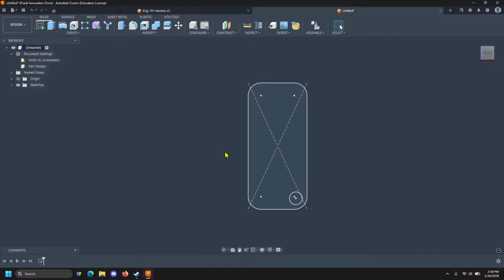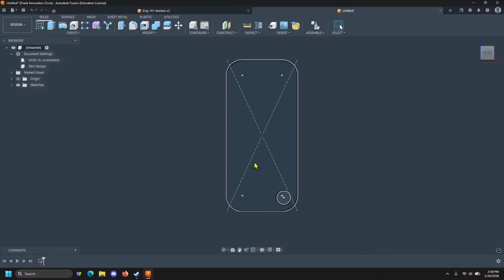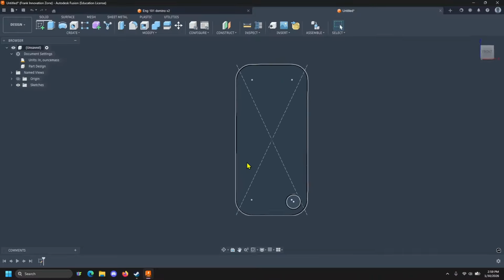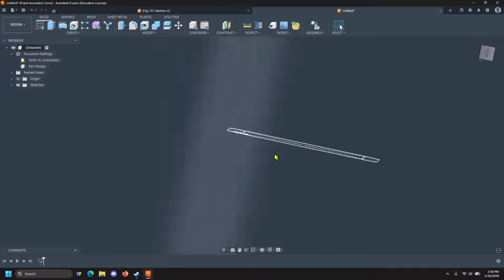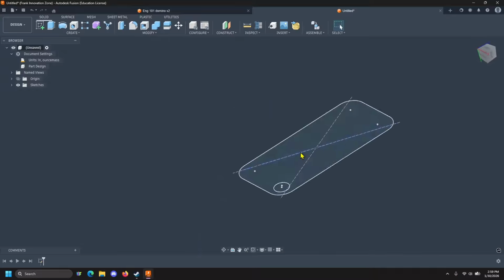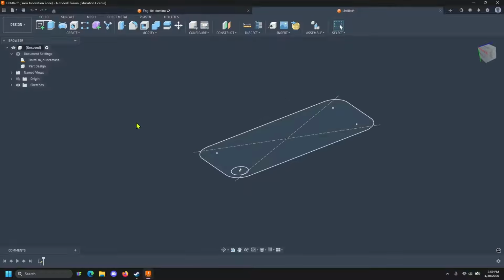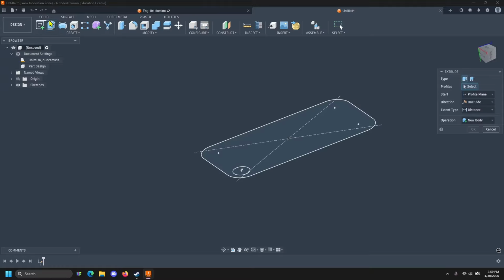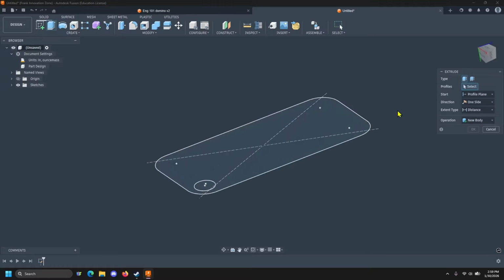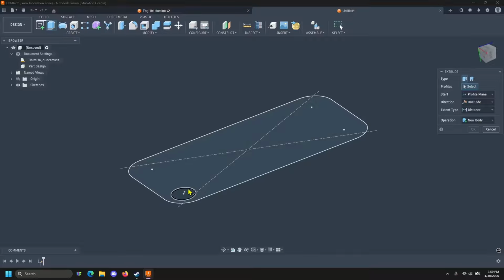So now you'll notice we have this little sketch here. It's all good. If you want, you can also look at it in 3D. And in fact, I'm going to stay in 3D just to show you what the extrude looks like from a more intuitive perspective. So I'm going to click on the extrude option. It's going to be right next to the create in this little solids tab. So we're going to do extrude, and it's going to let you select regions of your thing to do. So you can either click on this guy or this guy, and it'll have a different result.